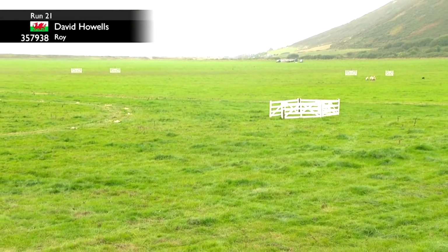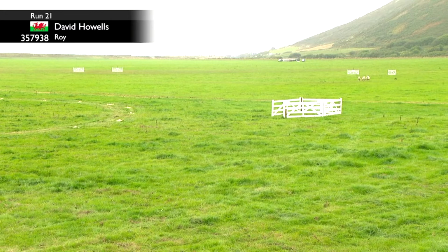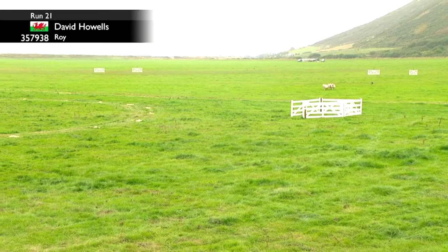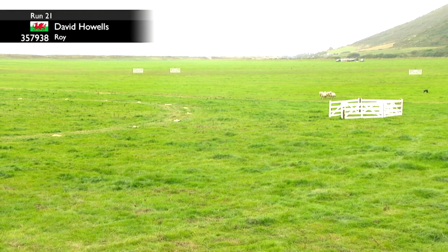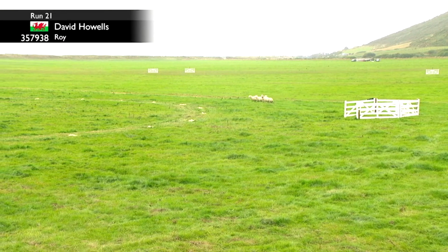Yes, I think he was just turning his head to listen to make sure that he was getting the right whistles from Di. Better than blundering on and missing altogether. Nice pace to come back into the ring here. Handler mustn't get off the podium and walk into that ring before the first sheep arrives.